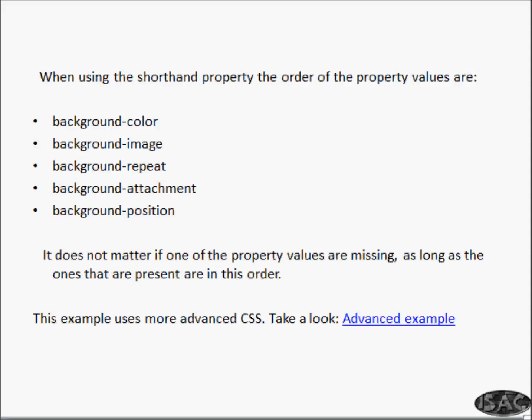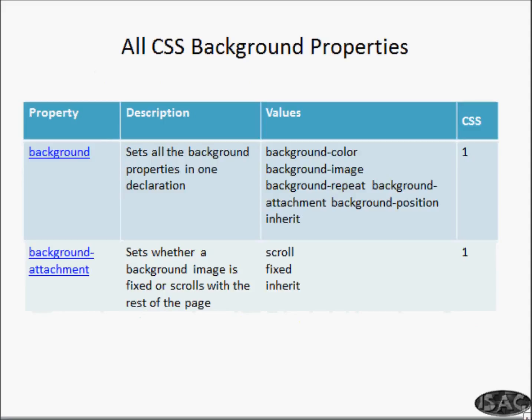Let us understand some more concepts here. Background can be background-color, background-image. You can pass it like this, right? So you can put all the sets together. Background-attachment can be scroll, fixed, or inherit. If you have inherit, it takes the value from another property, right? So you can have scroll and fixed here.